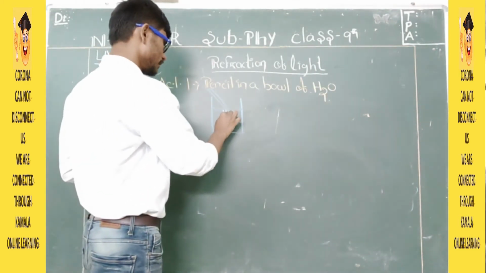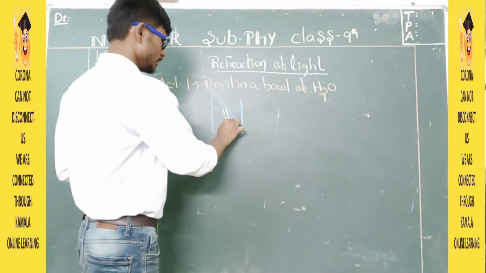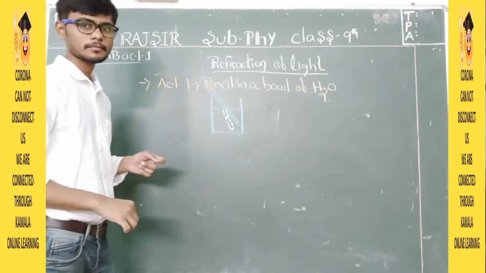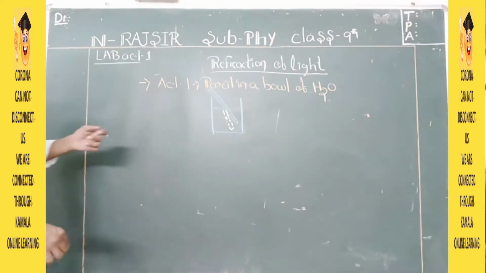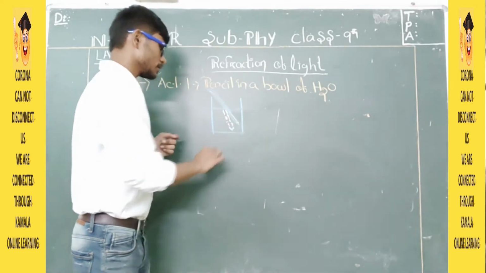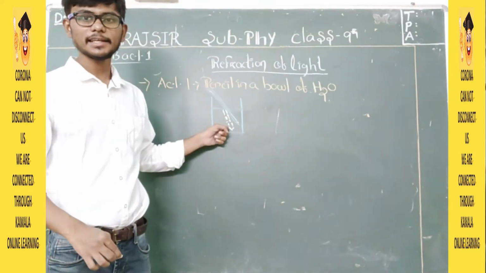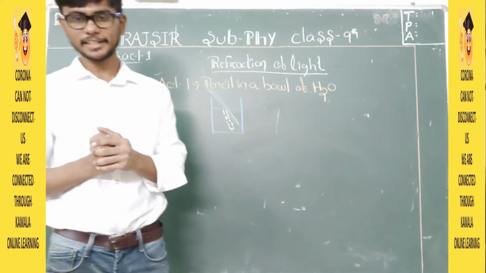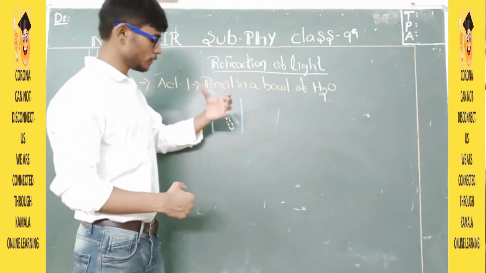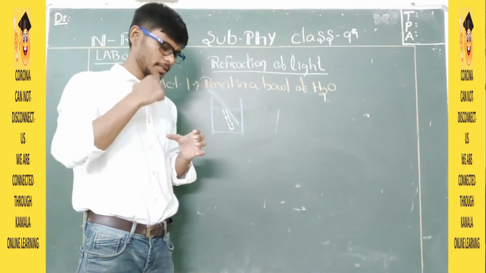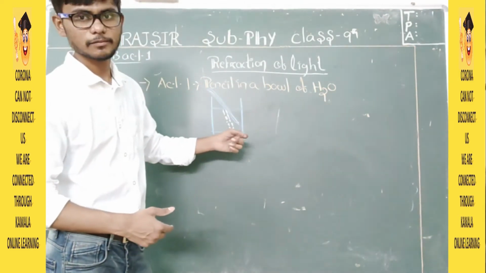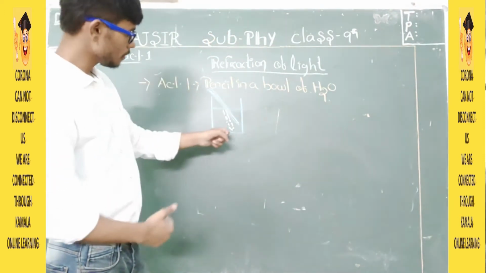It is slightly bent in this particular direction. But the actual position of the pencil is this. You can see the pencil is coming a little bit slanty. Why? You need to see from two directions. One, observe from the top side. You can observe from the top side like this, and you can observe sideways. When you are observing from the top, nothing is happening. The pencil is looking like this only, slanty. But if you are observing from the side, you will see this. When you observe from the side view, you will see it like this.